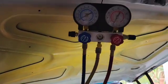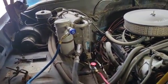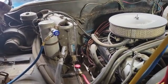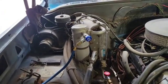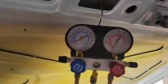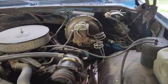Before we jump in, I hooked my gauges up to see what the situation was and there is zero pressure inside this system. That concerns me. I put about 100 pounds worth of refrigerant in there last week to get it up to 100 pounds with some leak detection dye, and now it's empty. I've run my UV light over the system and I don't see that dye anywhere, so I've got a leak somewhere. Freon is expensive and bad for the environment, so we're starting off with no pressure and a leak somewhere. I'll come up with a game plan as I swap all this out.